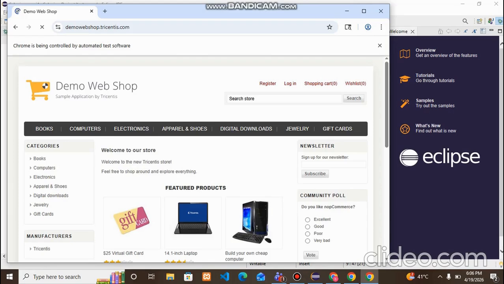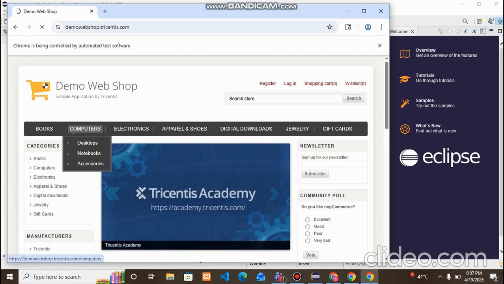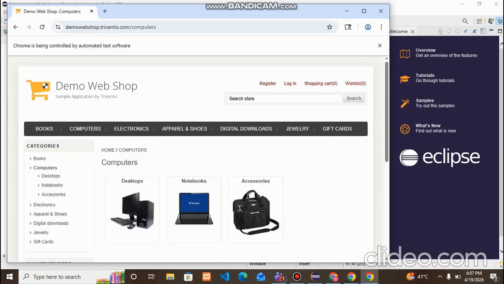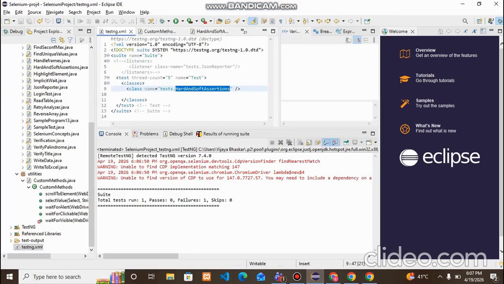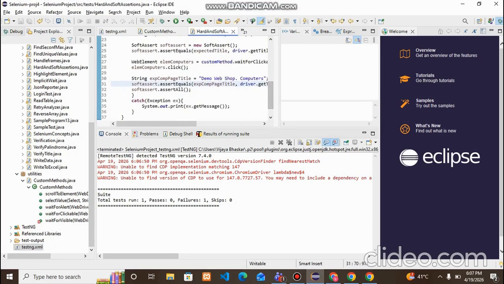Though we have given the wrong title for the verification, it clicked on the computers link, and as we see, our test failed, but execution is done. So as we see in these steps, all the steps are executed and assertions have been made, and with the wrong assertions the test is failed.